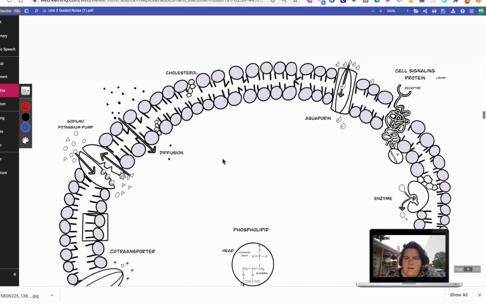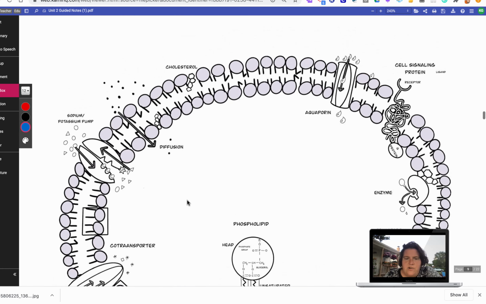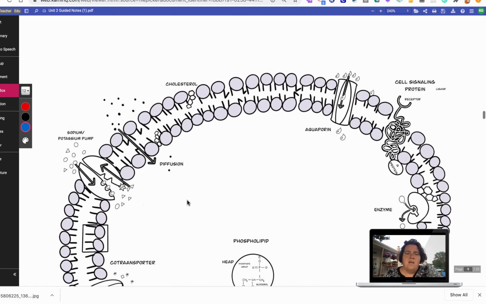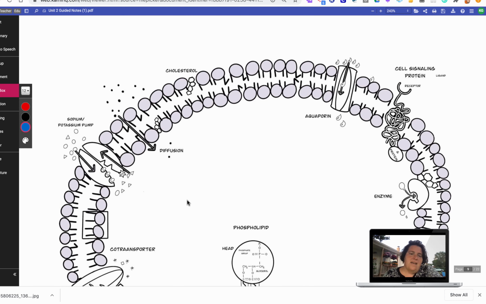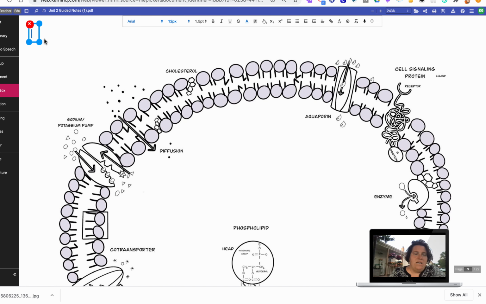And I found this, it's not in your textbook or anything, but it's a really good look at what the fluid mosaic model of the membrane is. Remember, for the fluid mosaic model, in your notes, in your reading, if you haven't already, you're going to find out about how they figured that fluid mosaic model out. So I will leave that for you to read about.